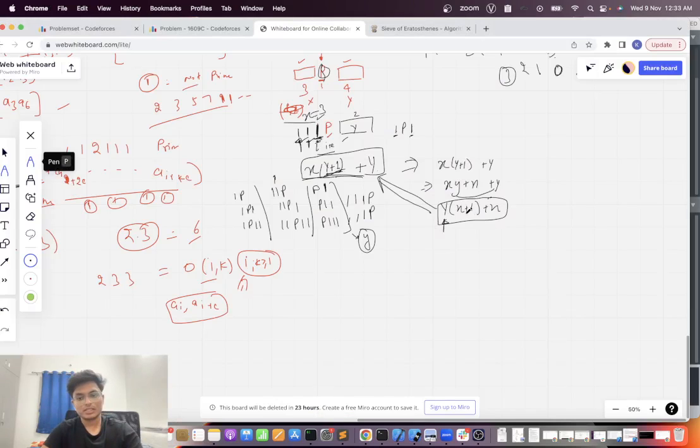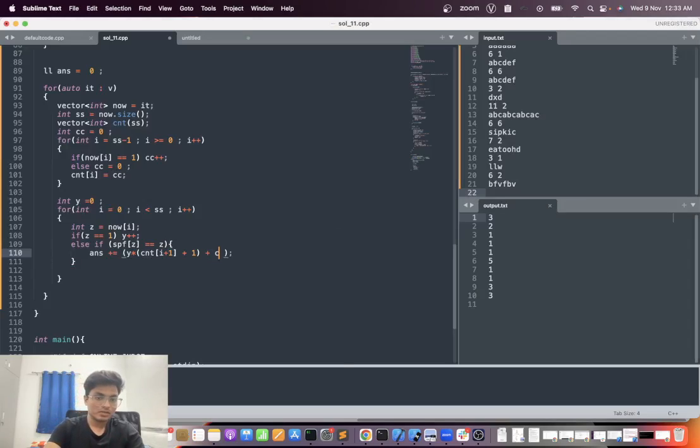I'm just using this same one for x, sorry, this will be count of i plus 1. This is x plus 1, and I will make it long maybe, and here the y will become 0. That is, y is the number of ones in the right side. So let me output the answer.